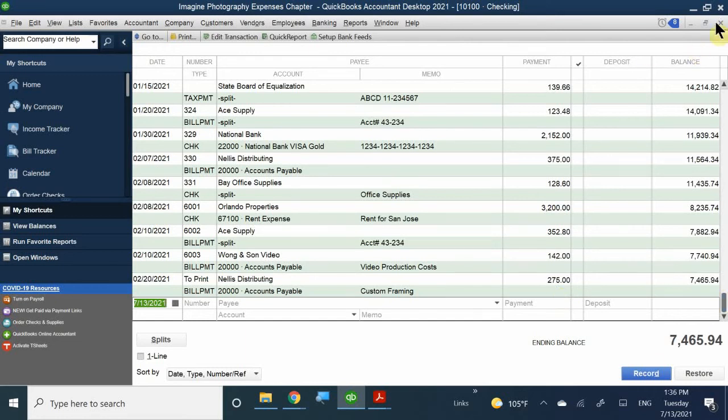So once again, you can just close that window because we double confirmed that all of the transactions have been there since then. All of my deposits have gone through. All of the checks that I wrote out, the bill payments, etc., are all still there. And my voided check for 6,003 is still there, okay? So that means I am good to go.